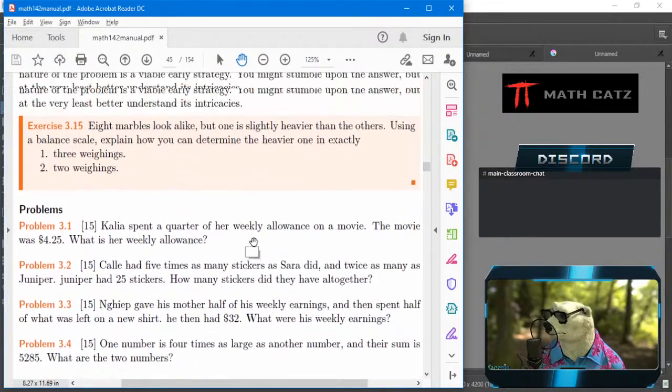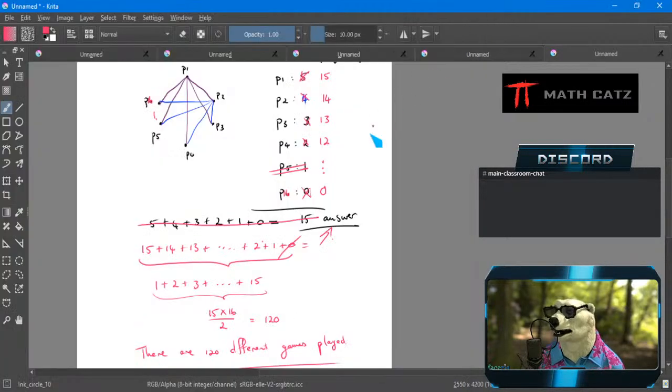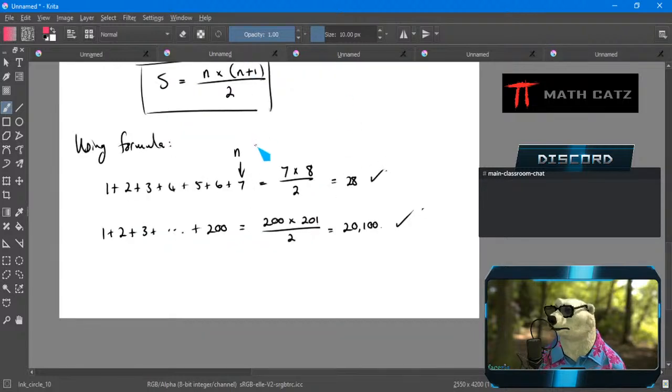Yes, I'm just wondering, how do we automatically know that it's 15 times 16 divided by 2? Because that's my formula. My formula says if I have numbers being added together and those numbers in sequence are 1, 2, 3, 4, 5, 6 up to an end point, which we represent with an n in the formula, it gives me the answer to that sum. It is n times n plus 1 over 2.